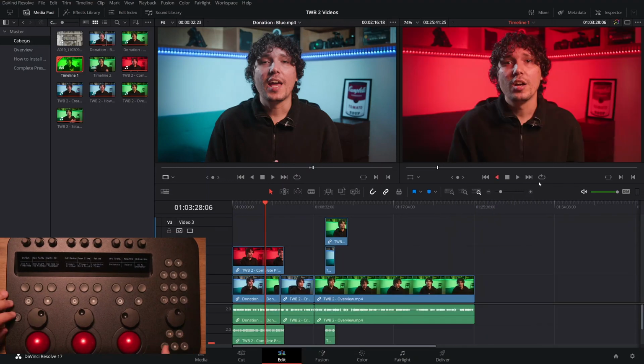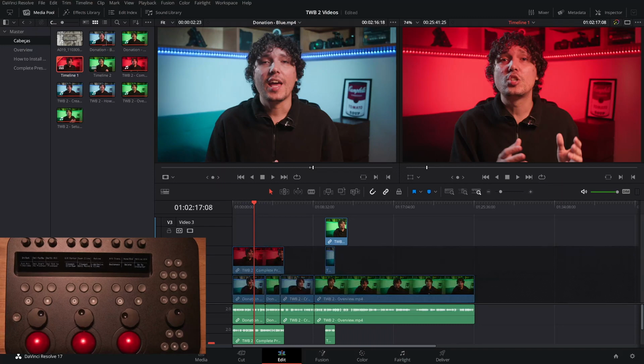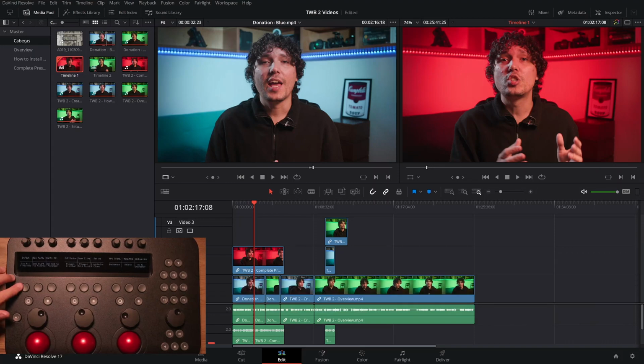So let's say I have more than one clip here, one on top of other, as you can see. If I hit the cut all timelines, we'll cut everything that is active. Of course, I'm gonna undo this. If I have something locked, it will not cut that thing because it's locked. It will cut all the rest of the things, okay? Or if I don't have it active too, it will not cut that track because it's not active. As you can see, it didn't cut.